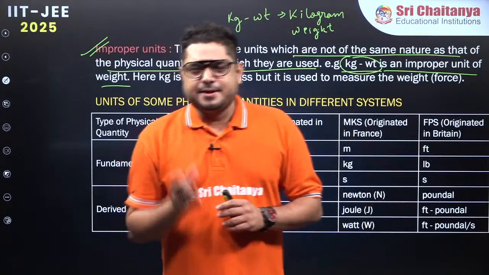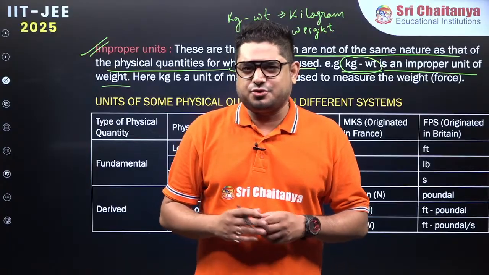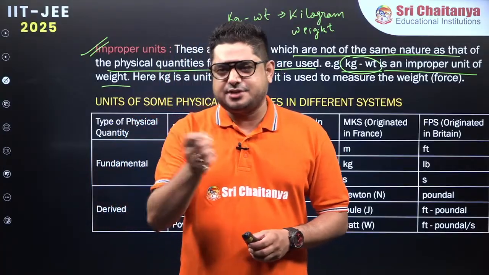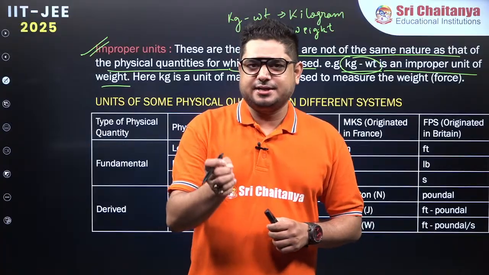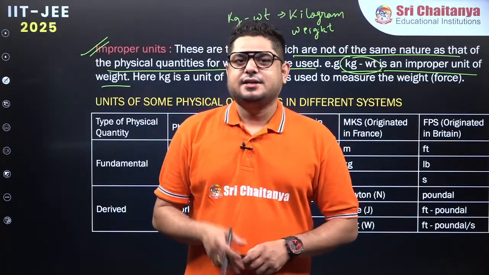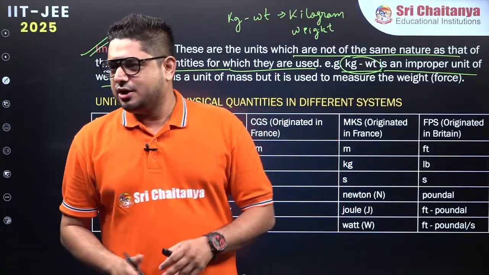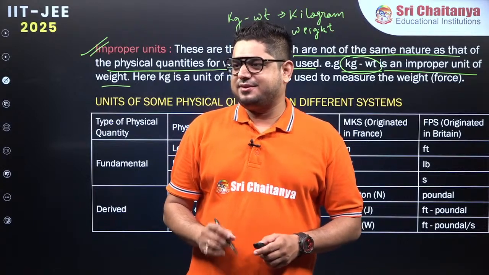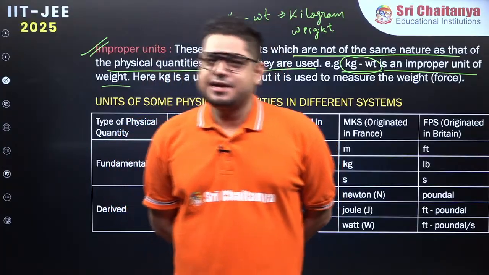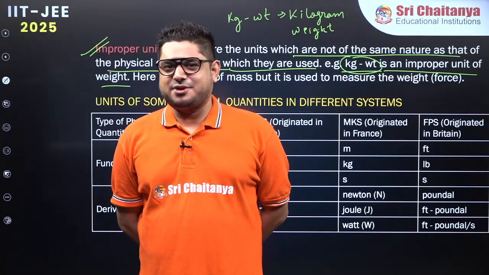So always remember one thing, you will be encountering these terms once you start Newton's laws of motion. In the concept of spring balance and weighing balance, the measurement by these instruments will be done in a unit which is improper in nature, and it's known as kg weight. These are the improper units of force. Weight is a force, isn't it, everyone? Yes, kgf is also like that itself. Kgf is kg weight itself. Kg force they are saying. That's kg weight we are trying to say, got it?